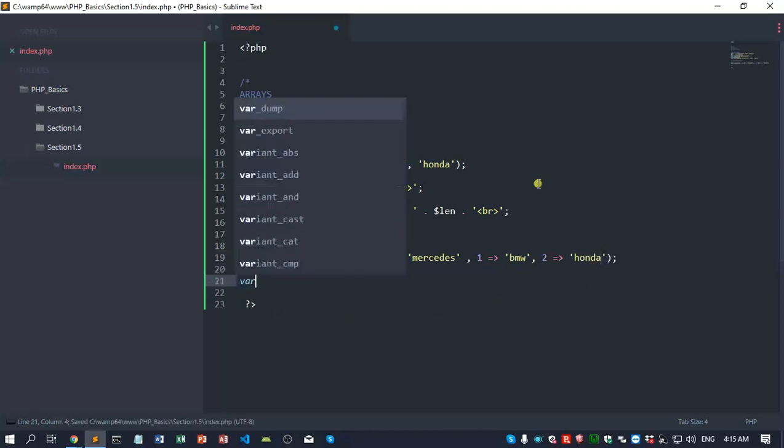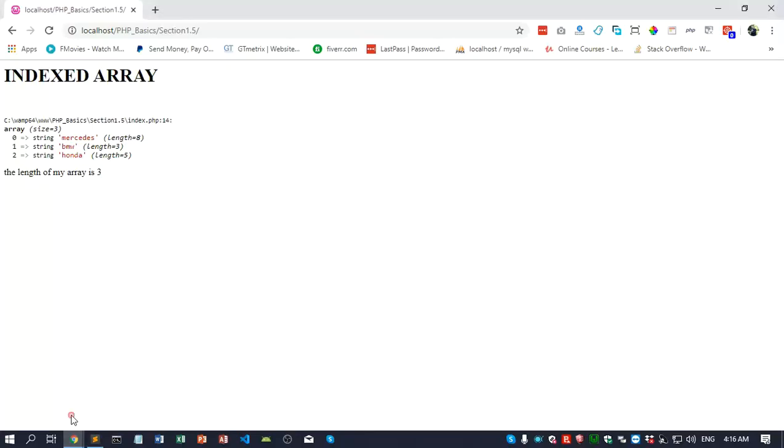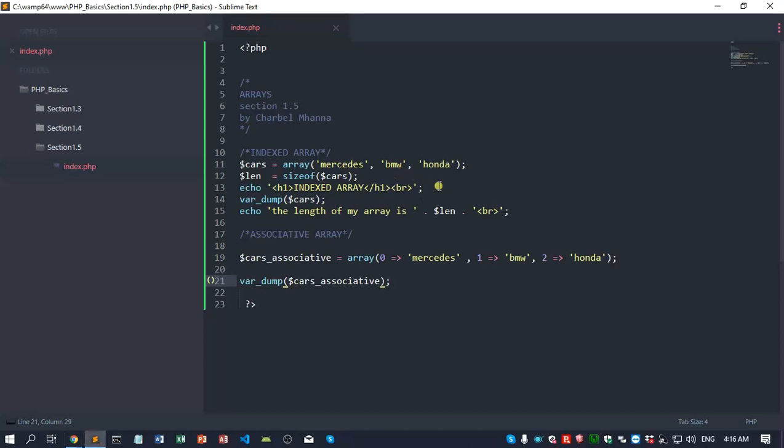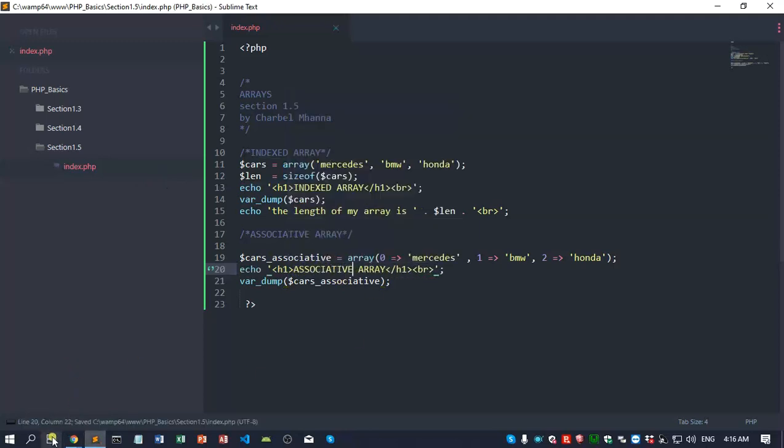So let's var dump cars associative. Give me a second so you can see it clearly. This is the associative array.